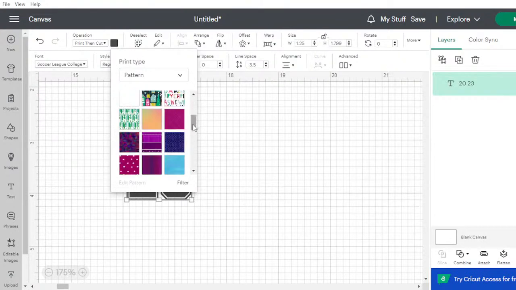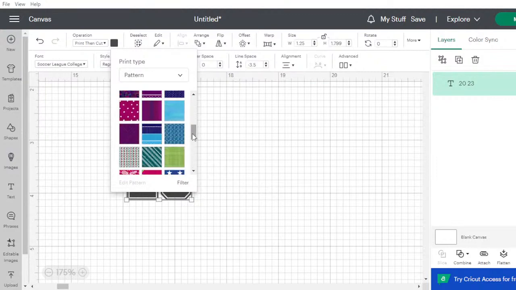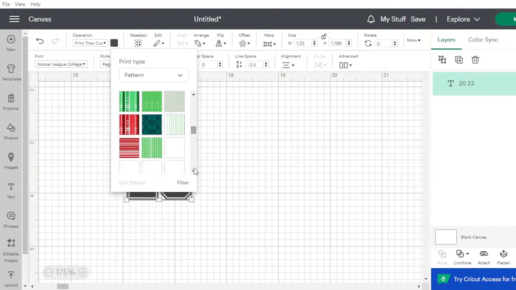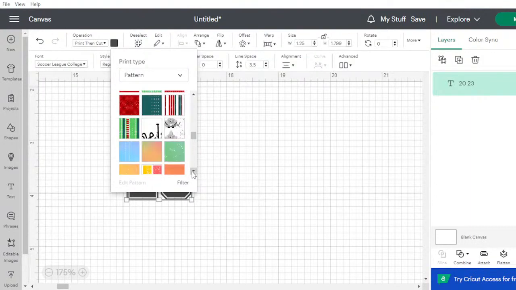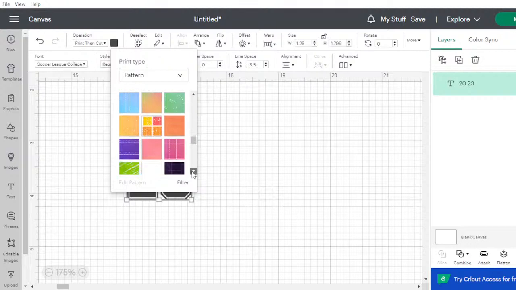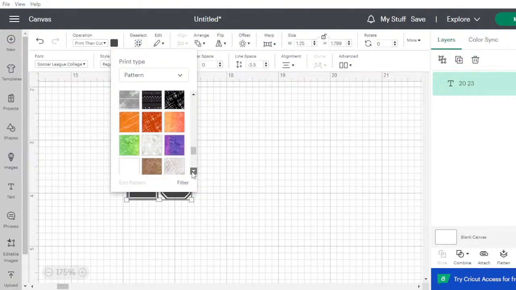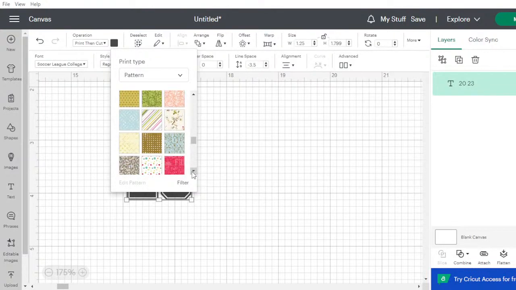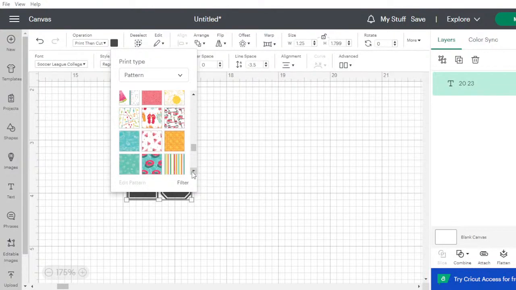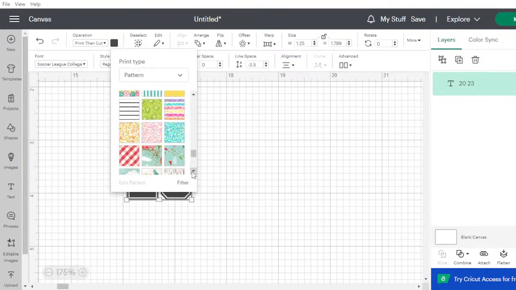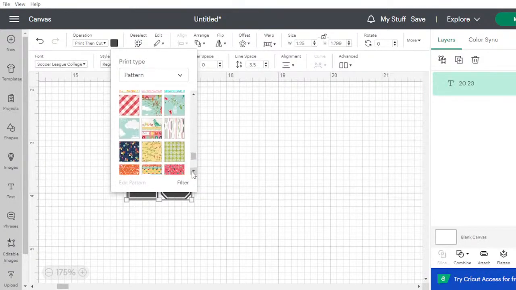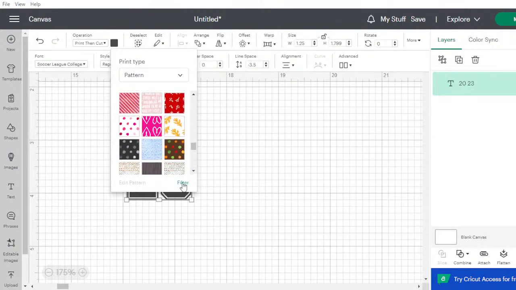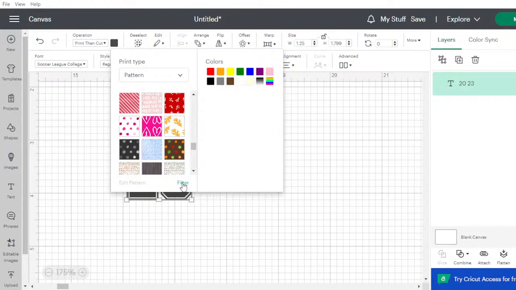Okay, so you have those. Let me see if I can find something glitter. Let me use this filter thing here to see.